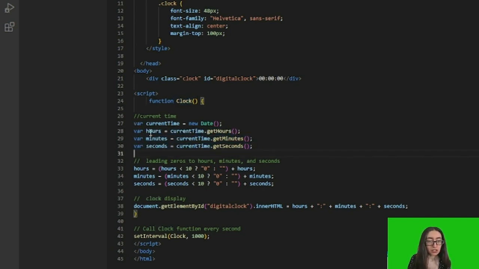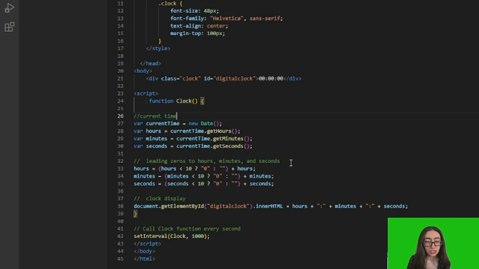We use current time equals date. Hours, and as you see, these are variables, so they can be changed any second. Variable hours is current time get hours. Variable minutes is current time get minutes. Then variable seconds is current time get seconds. So this is the code for the current time.